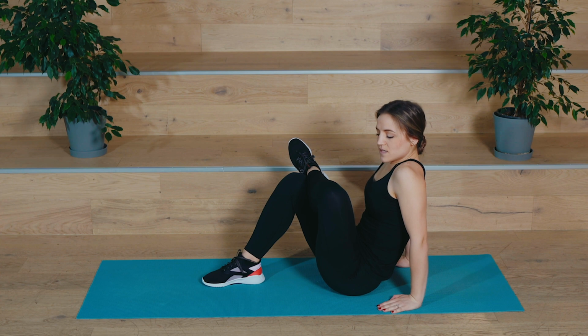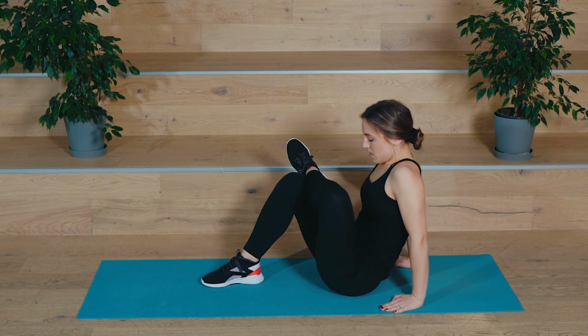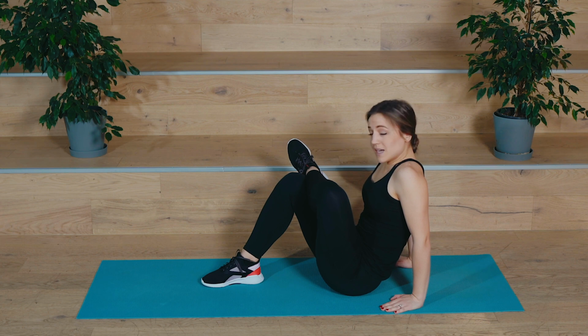What this stretch does is it takes tension off of your sciatic nerve. We're stretching the piriformis. The piriformis goes over top your sciatic nerve, and we're releasing any pressure that's put on the sciatic nerve, which is a big nerve that goes down your legs. If you're sitting a long time, if you're standing a long time, you might feel some tightness here, and we want to release that pressure.